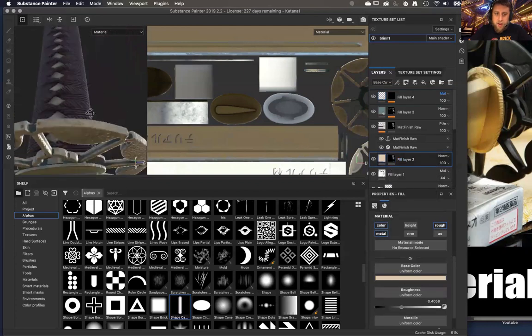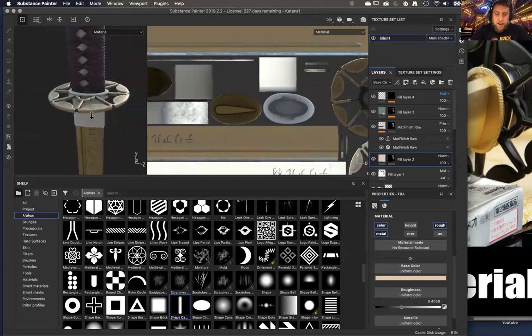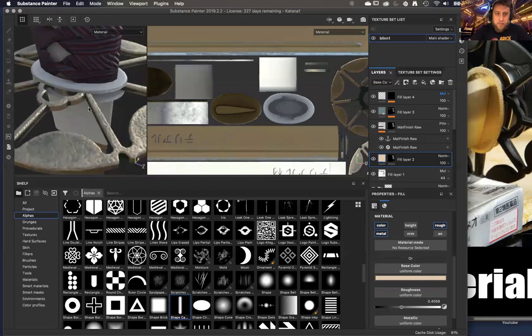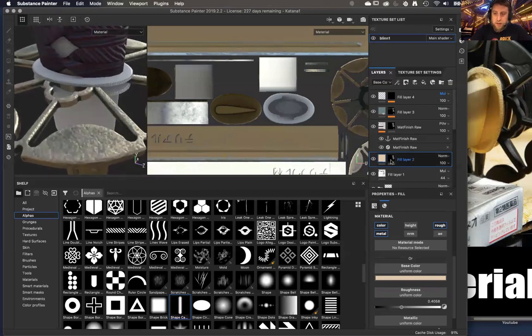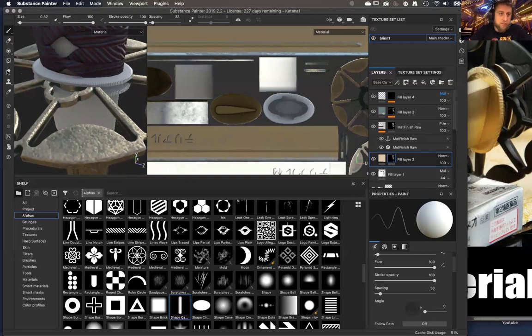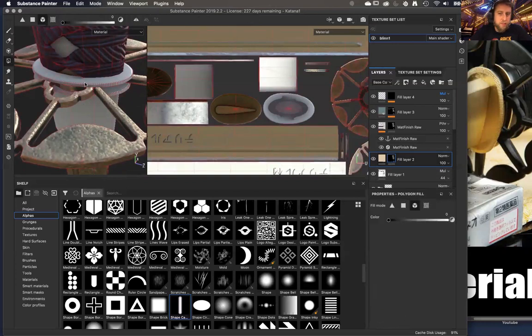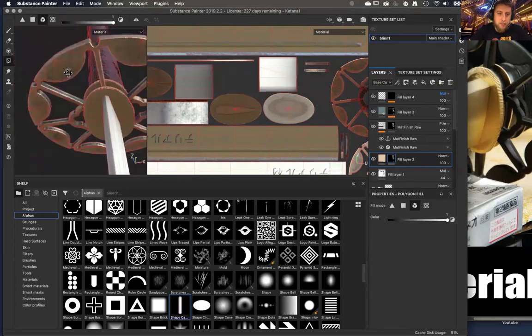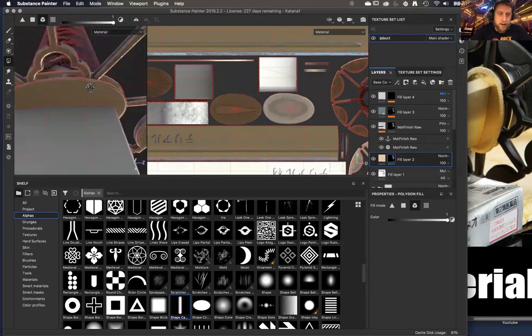I think I should make it the same material as my handle guard here, possibly, but maybe not with the raw filter. Let's see what we can do. Let's see what this looks like. I'm just gonna come back over to that, click on my shape here and just make those the same kind of brass material.